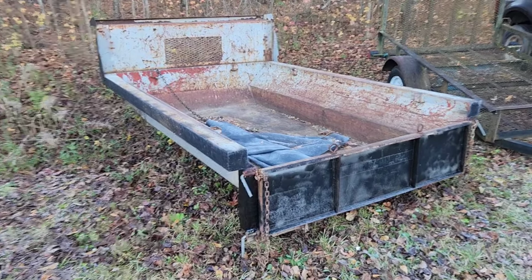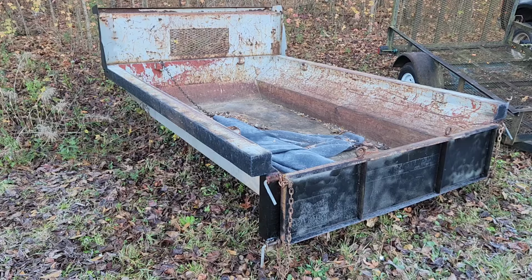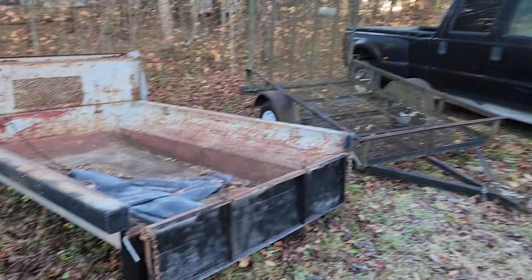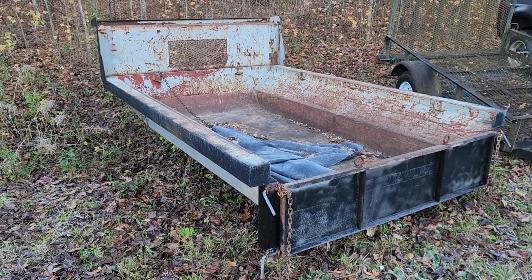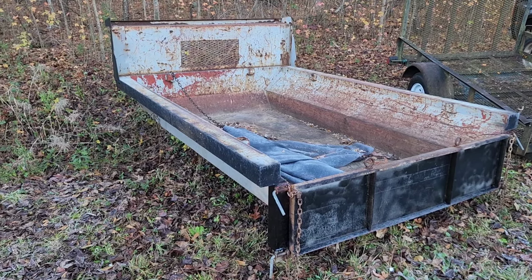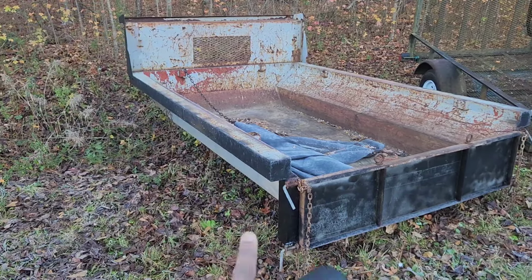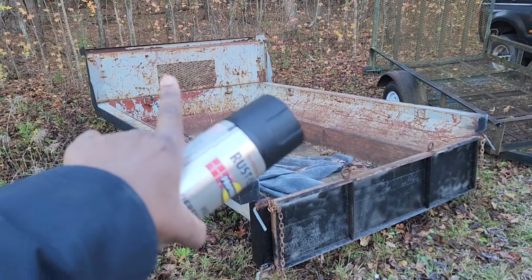Hey everybody, I just wanted to make a video of this dump bed I finally found. I finally found a dump bed insert for my truck, so I'm going to go ahead and start getting it ready to put in the truck. I had to buy some paint because I'm going to try to paint all of this color right here and turn it black.